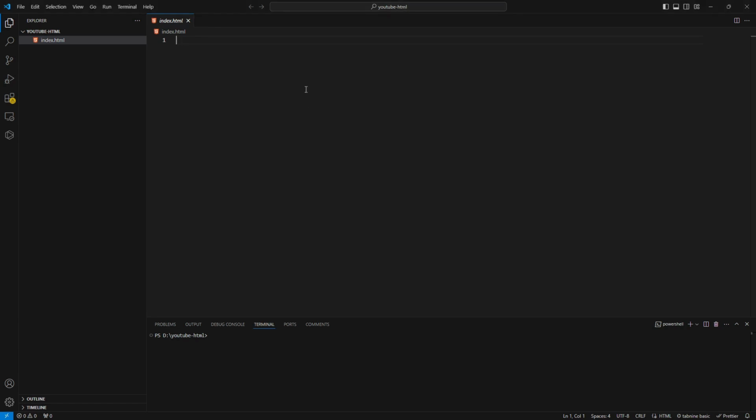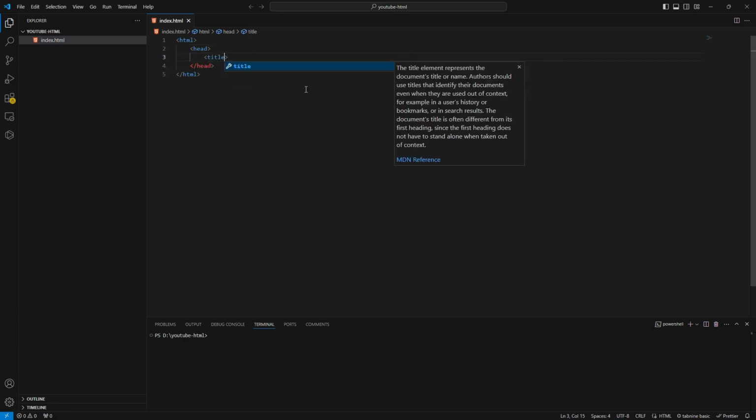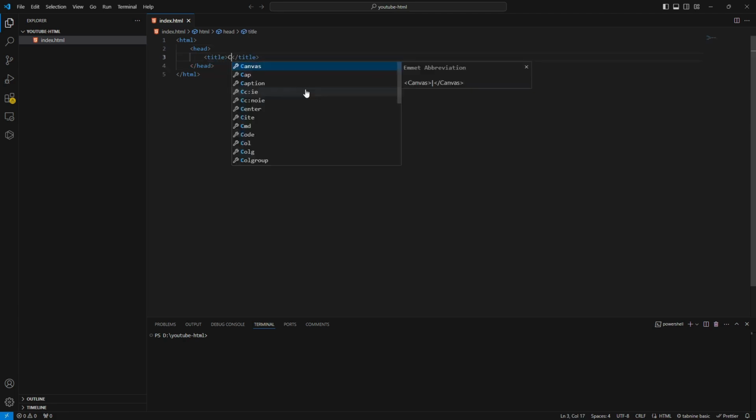So first we will have our HTML tag. Inside our HTML we will have our main head tag, which will contain the title and all the metadata if you want. Currently we will just write the title. So this will be just a simple car rental UI. So this will be our title. We will also have a link to our style sheet.